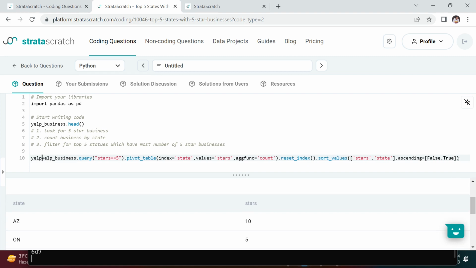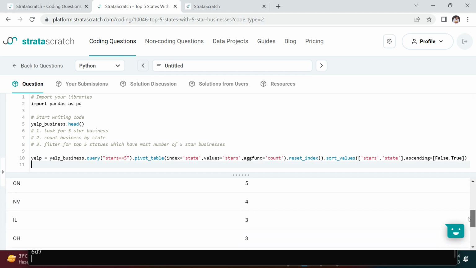Okay, now this is done, and let me just store this in a separate data frame called help. Now after this I need to pick the top 5, which will end over here, right? But I need to include all those businesses which have any of these values. So for that I need to take a unique list of this count. So I'm going to say yelp dot stars dot unique, and then to list, and here I'm going to store it in top business, top states, or let's just say tops.